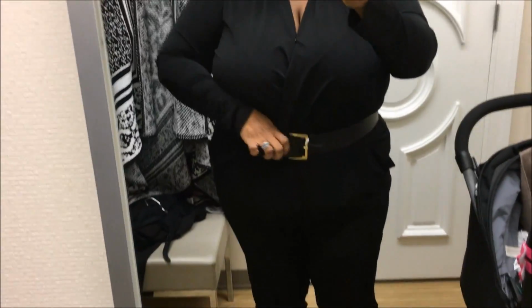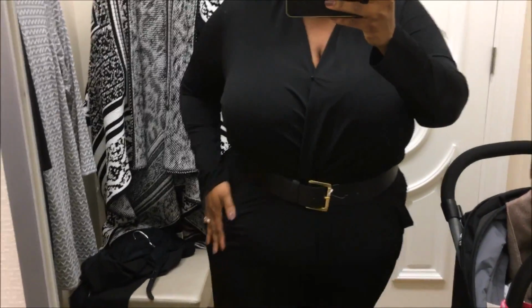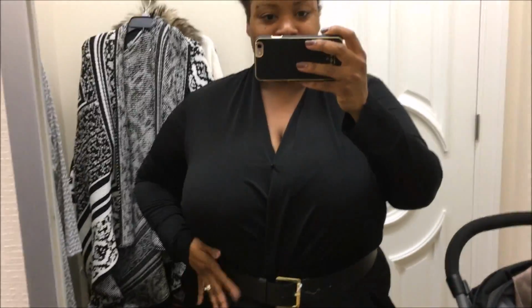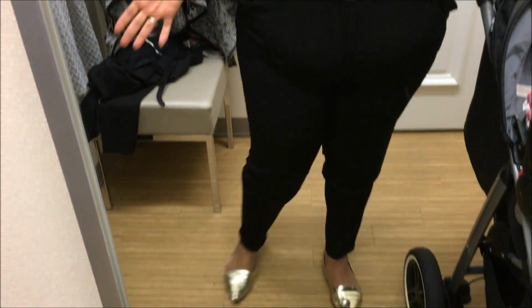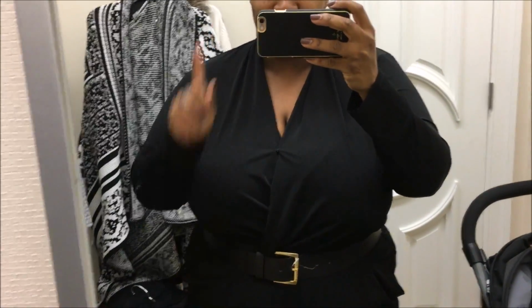I actually think I have something pretty similar to it, but I just like the way this is making me feel right now. And I don't feel like I'm in my post-baby body. I feel like I'm in my 16, 18. Which right now I'm in my 18, 20s, sometimes 22. But this is making me feel sexy, which is what a new mom wants, right? You want to feel sexy. All right, Riley's done playing with a rattle, so I think it's time to go. Let's see if I can do one more look.